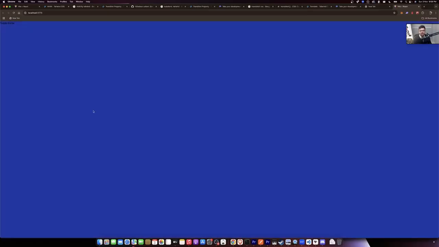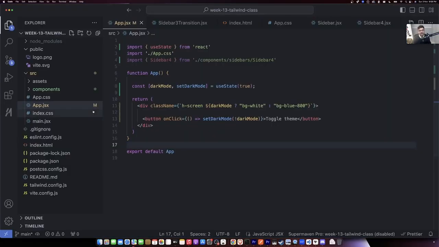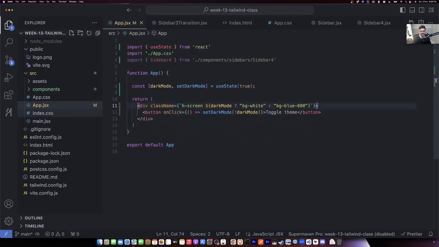If I go to Google Chrome now and open this, by default I see white, but if I click on toggle theme, it becomes blue. If I click on toggle theme, it becomes white. That is the ugly way to do it. Why is this ugly, Harkirat?